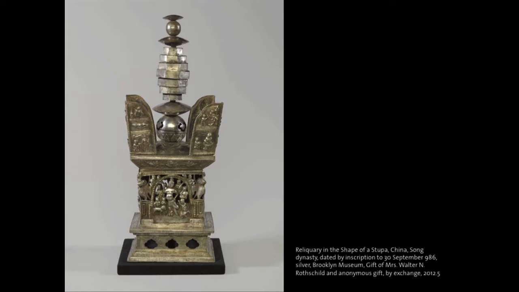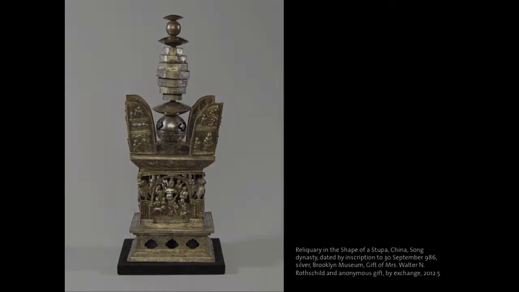This is one of the newest additions to our Chinese art collection at the museum. This just came into the museum last year. It's from a Chinese collection that was put together in the 1940s. And it's a reliquary in the shape of a stupa, as you can see. It's about this big. It's quite large. And it has a wonderful inscription that goes all around the sides. It's in 4 parts, this part, this part, this part, and this.